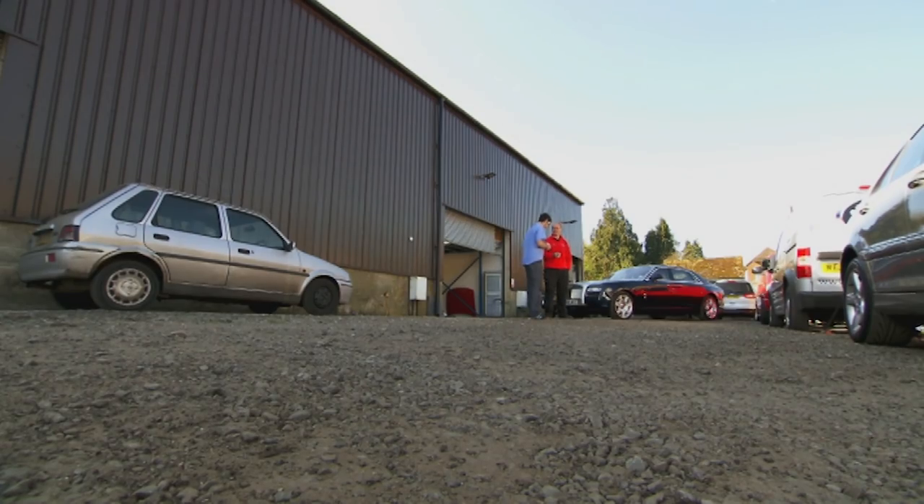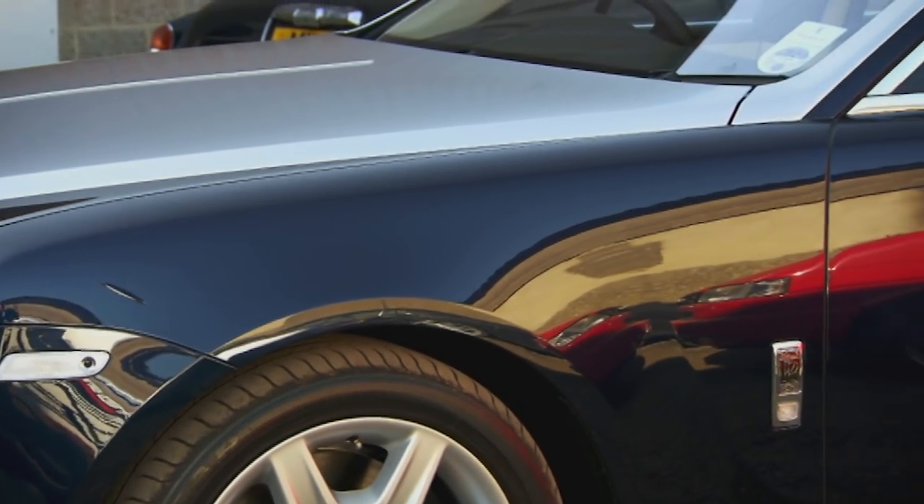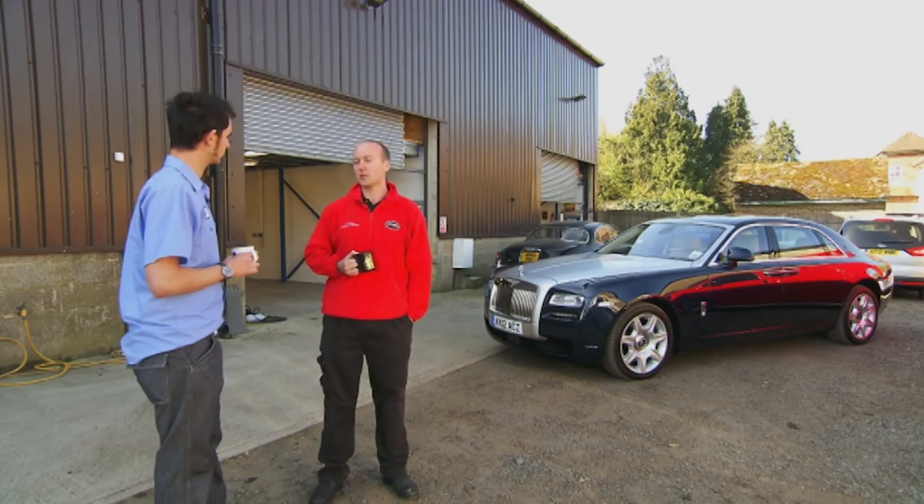Let's draw attention to what's behind you. That is brand new, box fresh. How can you improve a new car? First, I'm going to show you how to safely wash the car so as not to cause any marks on the paintwork. And then I'll show you how to protect it.